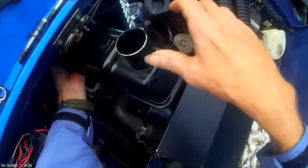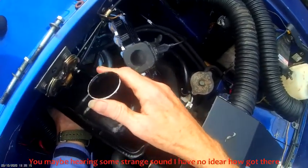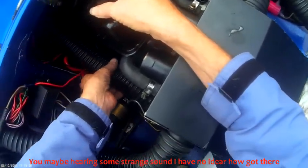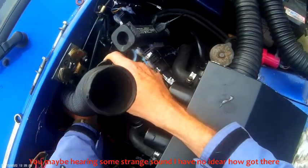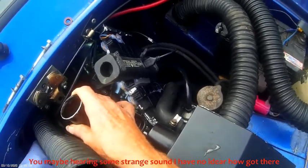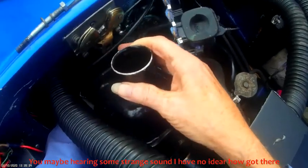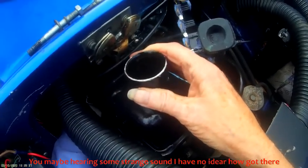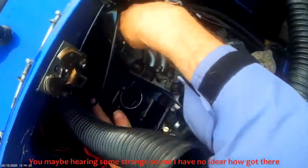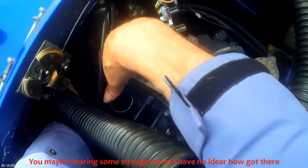It's imperative that you do not let it. I know you can't see a damn thing, but it's really important, especially at the back where you can't see what's going on. You do not want that gasket to become a... Just make sure you don't get that piece of material, that full.